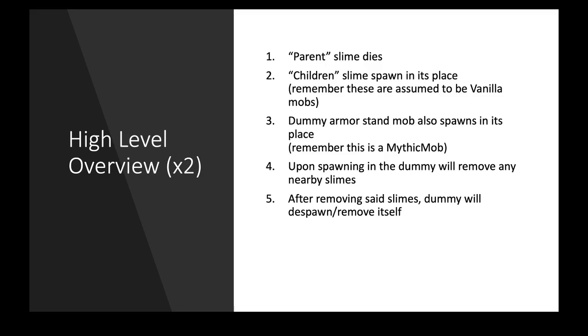So moving on, our high level overview times 2, going back to it. Number 1, parent slime dies. Number 2, children's slime spawn in its place. Remember, these are assumed to be vanilla mobs. Number 3, the dummy armor stand also spawns in its place. Remember, this is a mythic mob, so we can use mythic mob code on this.